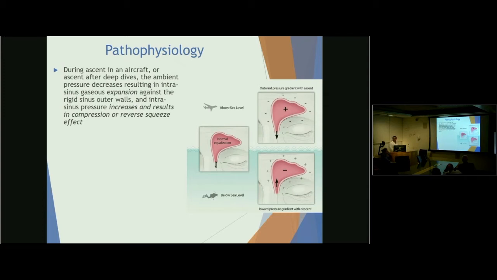How many divers are here? Just interested. I know one professional pilot. Do you have any more? All right. Like I said, have you experienced sinus barotrauma during your flights? No, not thank God, no. But you have to take a lot of precautions. I don't fly when I have congestion. Yes, we're going to talk about that. Exactly. How about divers? No. Never? Don't dive when you've got a cold. There you go. Okay.